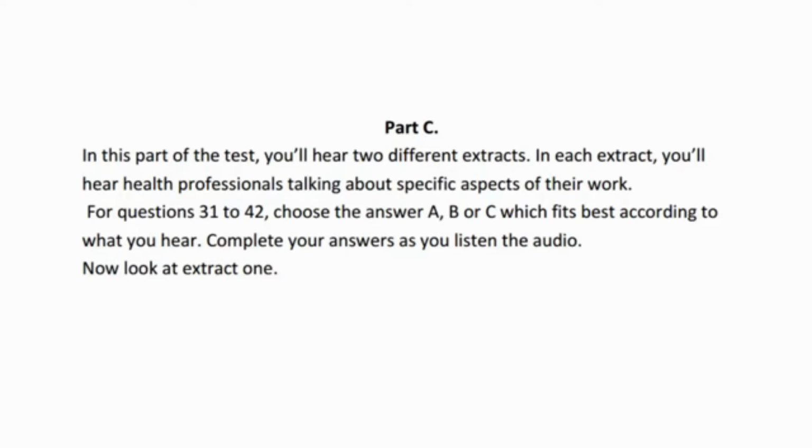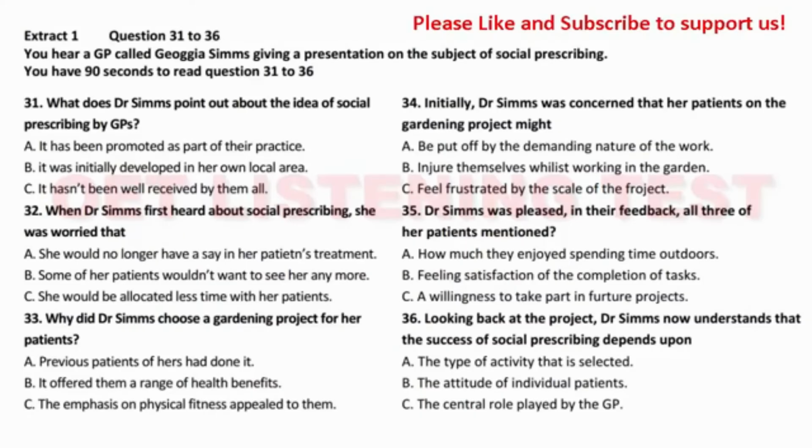That is the end of Part B. Now look at Part C. Part C. In this part of the test, you'll hear 2 different extracts. In each extract, you'll hear health professionals talking about aspects of their work. For questions 31 to 42, choose the answer A, B or C which fits best according to what you hear. Complete your answers as you listen. Now look at Extract 1.